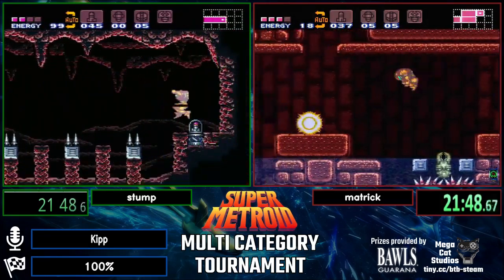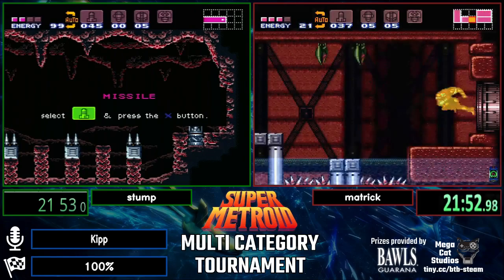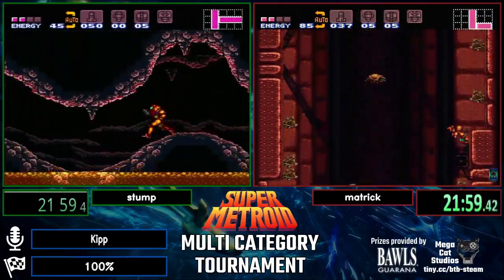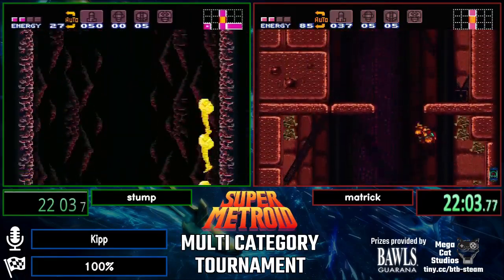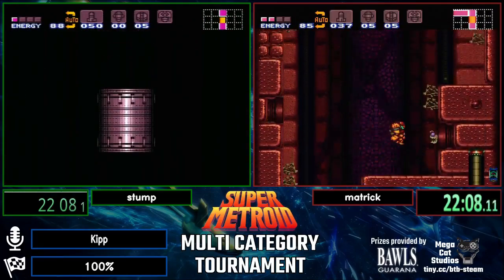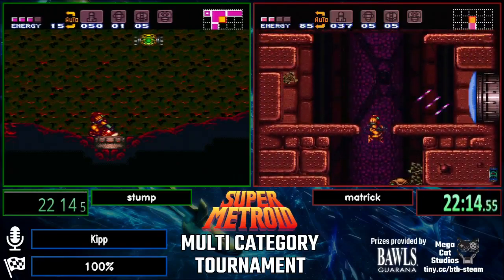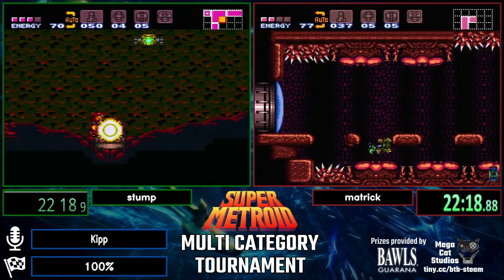Gonna use a little bit of a deboost. Very nice. And Matrick getting the Alpha Spark strat. Nicely done there. And he's gonna start his Red Tower climb. One of the toughest rooms in Super Metroid, especially when you first start getting into speedrunning. This room can be pretty intimidating. It's not too bad once you get used to it, but it is quite a long room up. It's a very big vertical room, and Matrick getting that very sweet shot and down grab strat to get up.